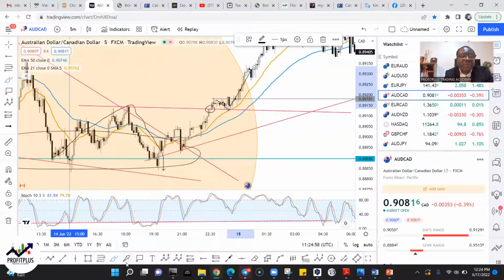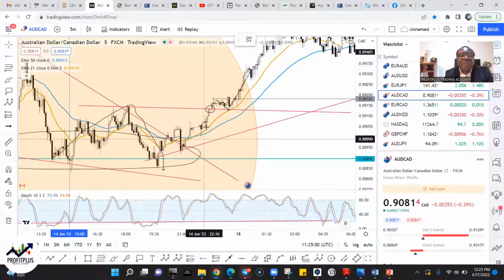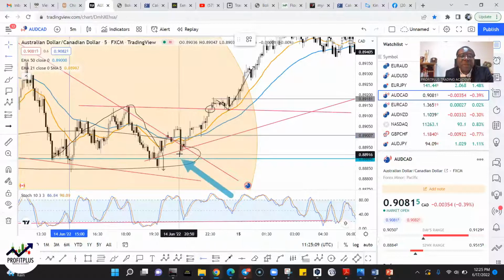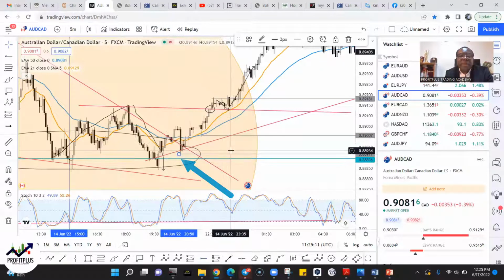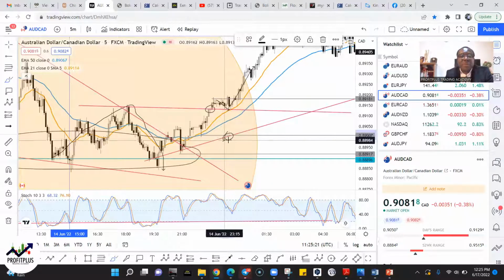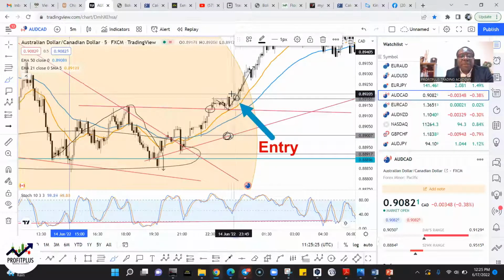Place a buy stop and come all the way. You can look at different lows here. This is a very pronounced low here. These are pronounced lows here. Another pronounced low at this point. So these areas can be your stop loss when you are taking this trade. All right. The next low here, you should position your stop loss around this area, maybe 5 pips below it, around here, and then this place would have been your entry.